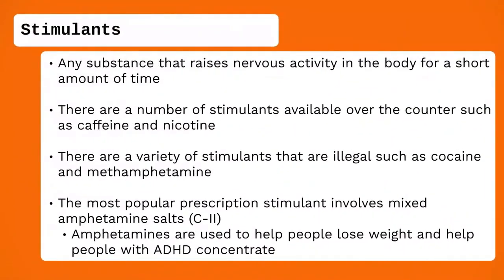Starting with stimulants, any substance that raises nervous activity in the body for a short amount of time is considered to be a stimulant. There are already a number of stimulants available over the counter, such as caffeine and nicotine, but there are also a variety of stimulants that are illegal, such as cocaine and methamphetamine. So this just goes to show you how wide of a class this is.